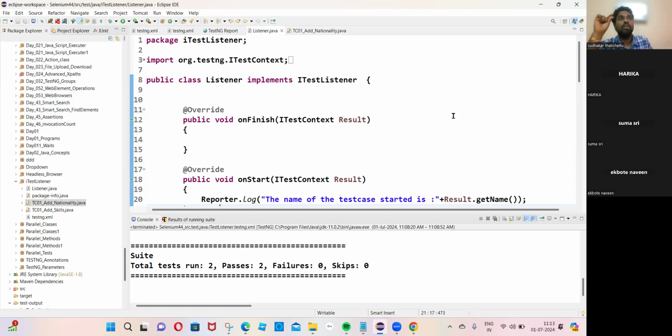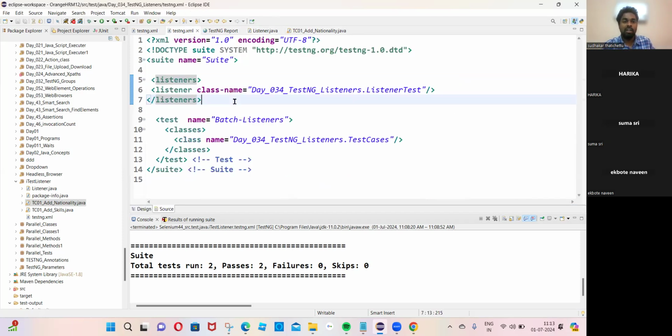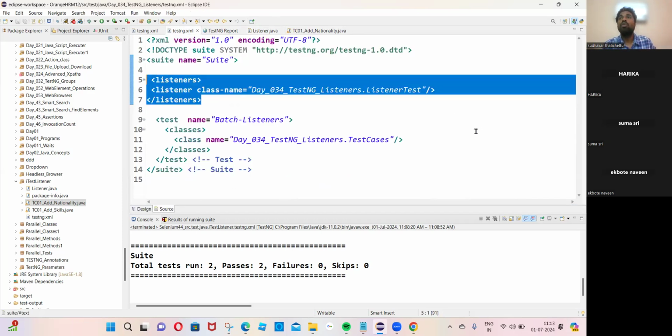Testng listeners are useful to generate custom logs. Whatever log message you have written, custom logs, will be generated in my emailable reports. If you don't mention this listener class file in the testng.xml, those logs cannot be generated. So the listener class is monitoring the execution progress of every testng class file, and detailed logs are generated.